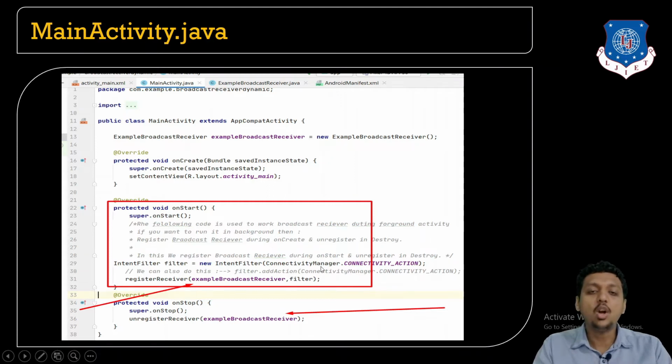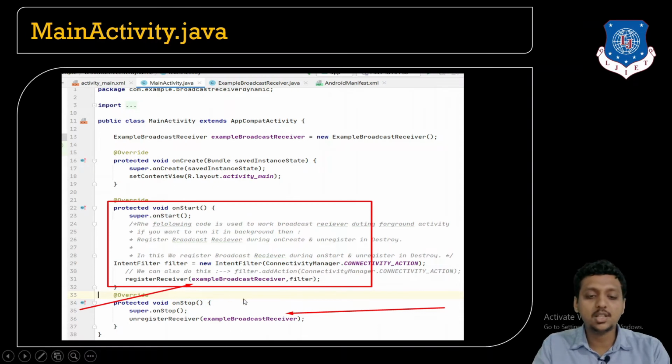Inside it, whatever type of action you want to find out or want to occur, you need to pass. Here we are going to pass the basic default action known as ConnectivityManager.CONNECTIVITY_ACTION. Remember, this is already a default action defined in Android. Okay, so now to register the receiver, we just need to write: registerReceiver(exampleBroadcastReceiver, filter).